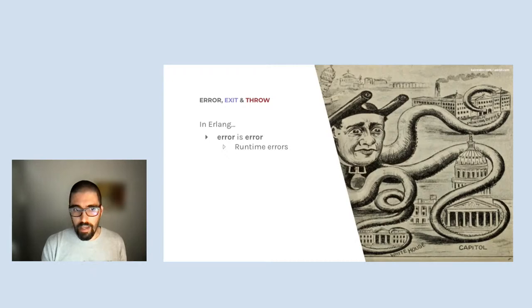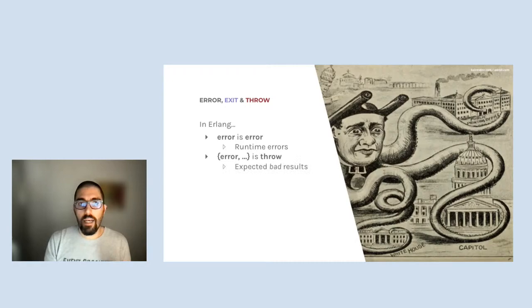Nothing particularly funky here. What you would think of as throw in other languages, when you want to throw an exception, the general idiom for Erlang is for the function to return something along the lines of error reason, a tuple. So if you have expected bad results, you don't throw something. You return error, so that on the other side, if they don't want to deal with the errors, they can just pattern match with OK, and it doesn't match, so it crashes. But if they want to deal with it, they do a case. And there are tools to validate that if the function possibly returns an error, and you're not contemplating that situation, it will give you a warning. So fine. But this trips people because throw actually exists in Erlang, but it's not supposed to be used to throw exceptions.